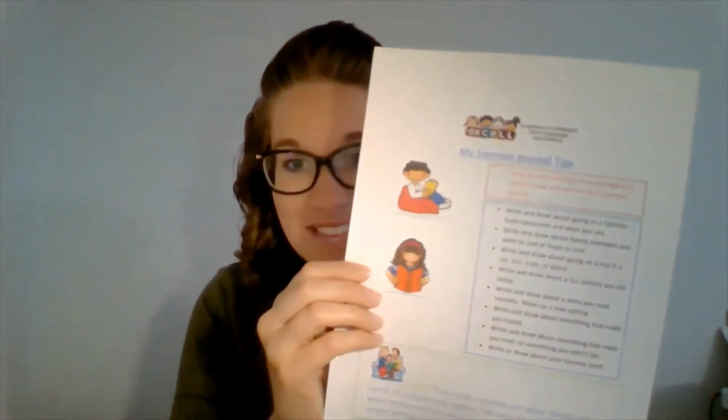So if you got a bag, you will have something that looks like this in it, and you'll have a notebook. What's great about these notebooks is at the bottom there's lines, and at the top there's a blank space, just like your notebook in class. The top blank space is for the picture, exactly. And remember, your picture should match what you wrote about. So if I wrote about my dog Dazda, I would probably draw a picture of my dog Dazda.